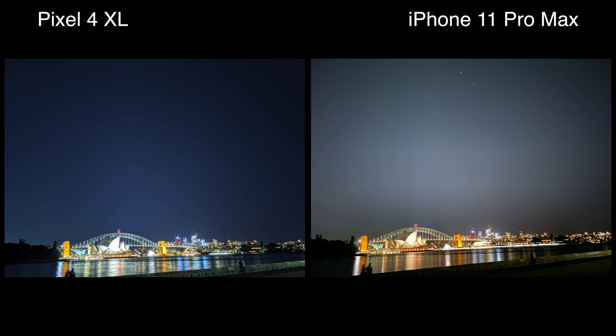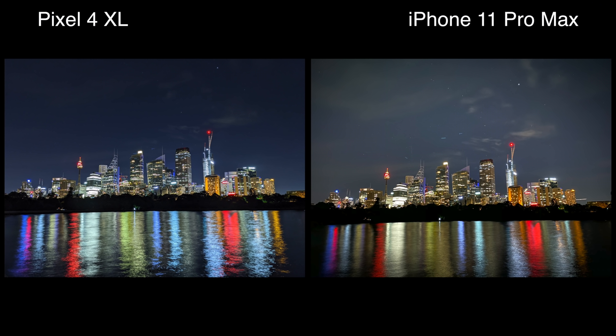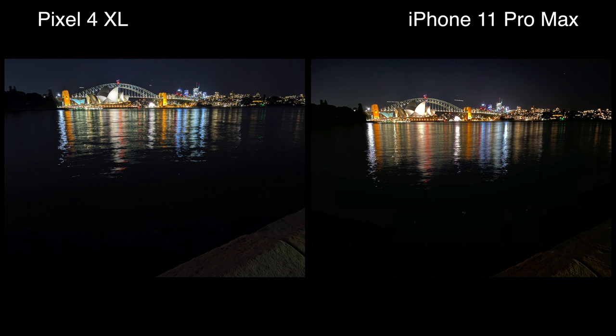The iPhone's night mode is restricted to no more than 30 seconds, largely avoiding this issue, while the max exposure I saw the Pixel ask for was an entire 3 minutes. But as we saw before, during those 3 minutes, it doesn't blur the motion together. And even with the more common 1 or 2 minute exposures I was using for most of these shots, it kept the stars pin sharp. It's really quite remarkable.